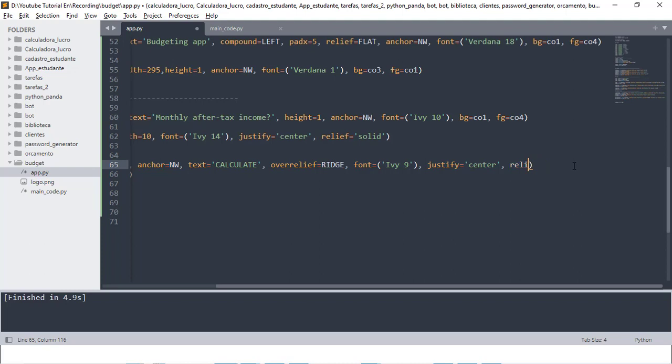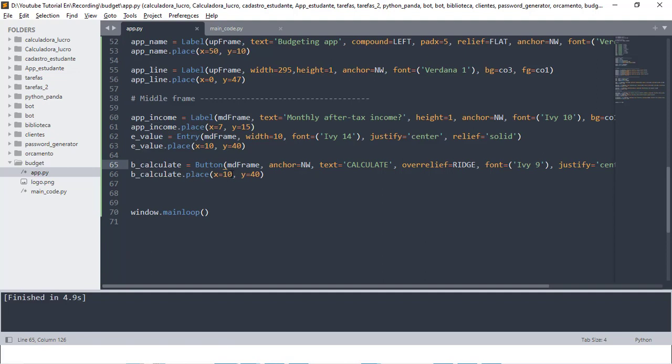Let's delete this guy. And for BG, background color, it will be equal core 1, and for FG it will be equal core 4. I save.